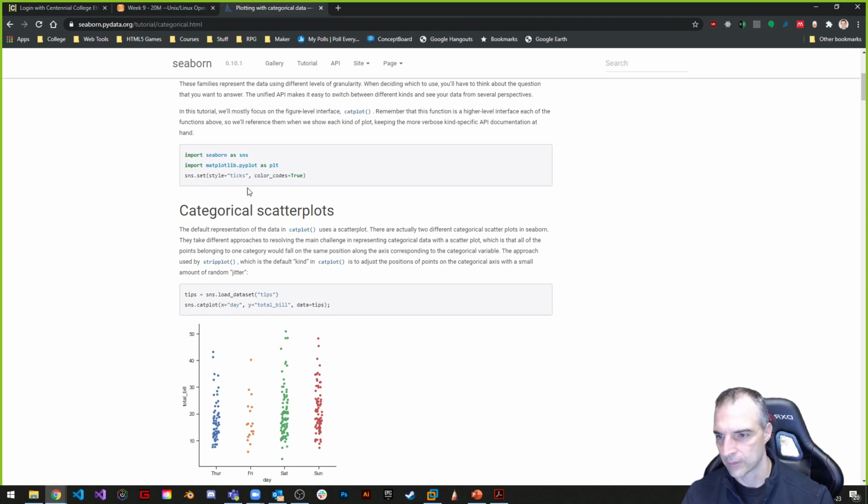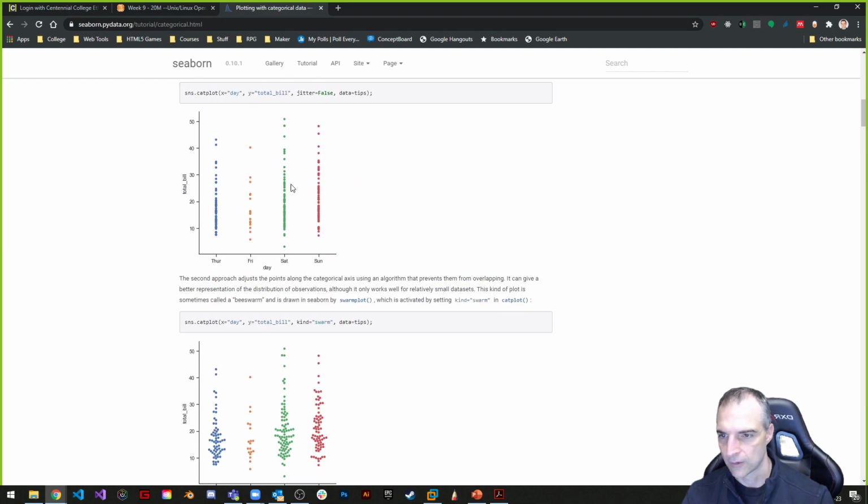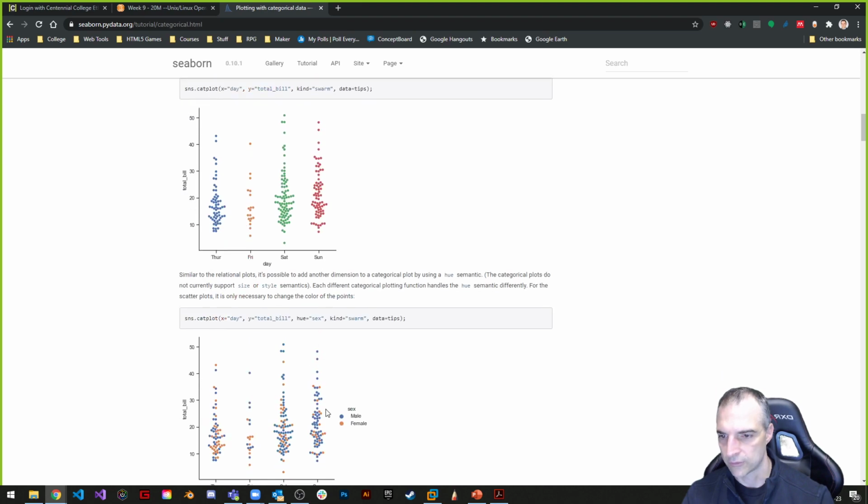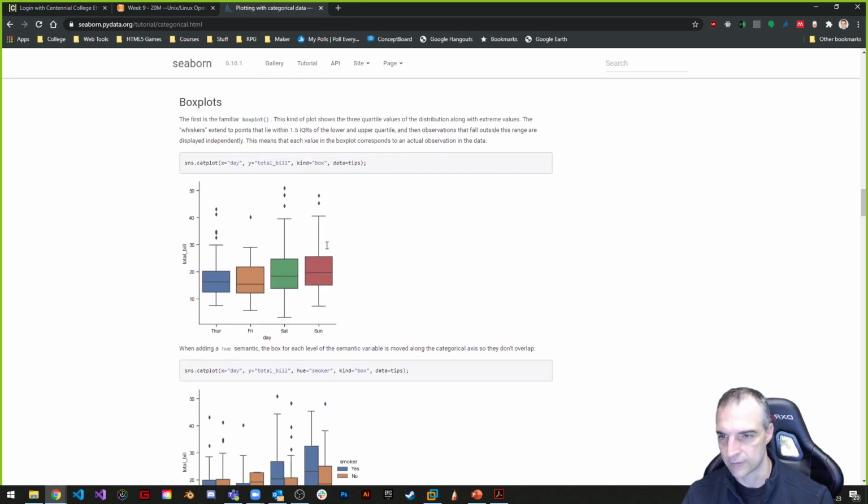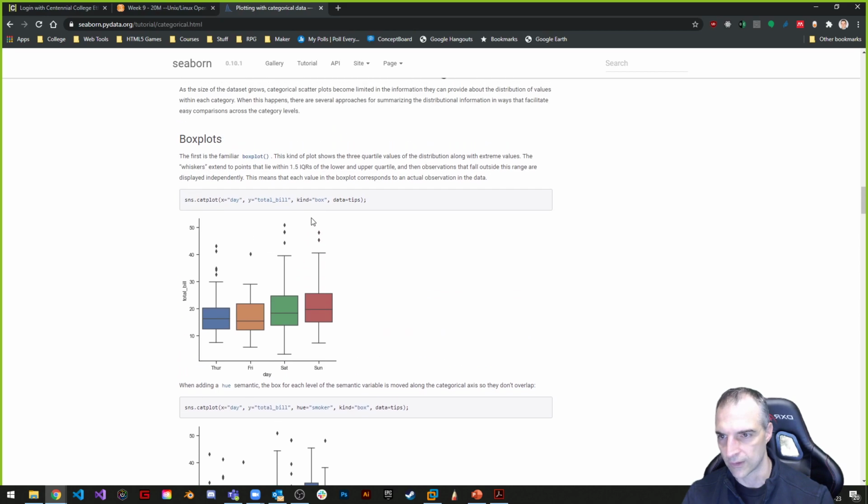They talk about set, how we can do set ticks and color. You can do distributions that look like dots instead of bars. You can also do box plots, which are really cool. That gives us an error distribution as well as outliers.